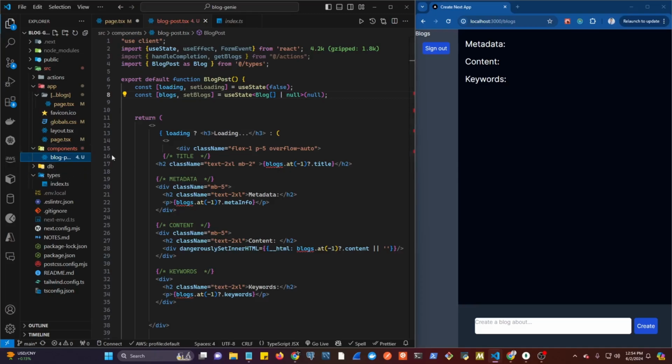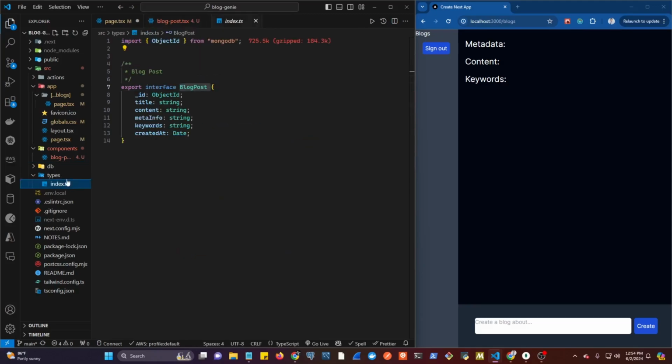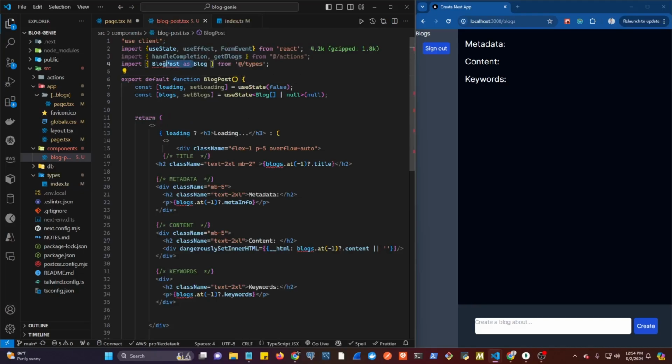I think that's a better approach, just because it can be confusing to know that this is what we call it in the definition, and here we're calling it something else because it's conflicting with this name. So we could do that real quick. We can go in here, let's call it blog. And then here we just call it blog. That's fine. Why is this still red?